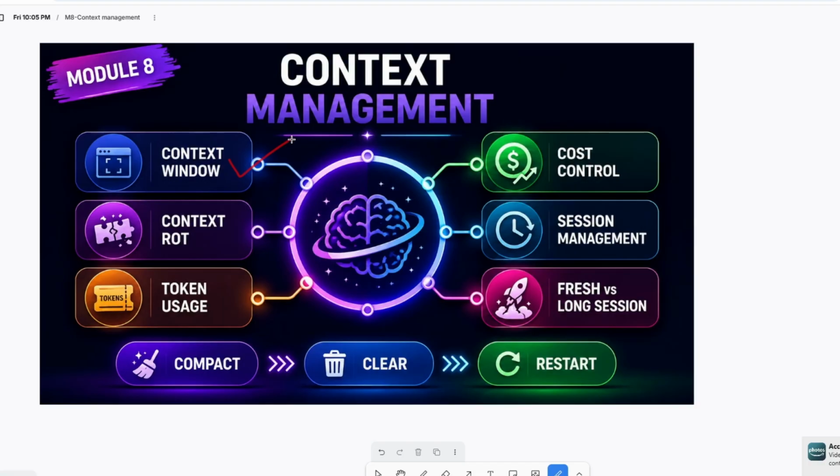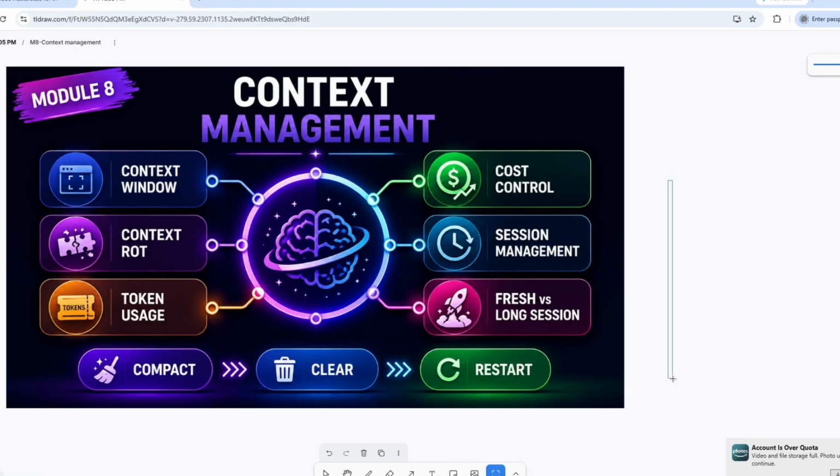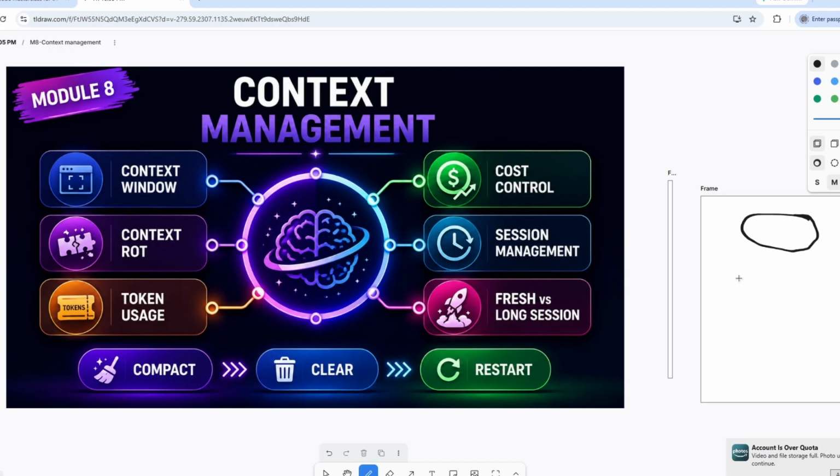Here's a simple explanation. Imagine that Claude Code is a desk. On that desk, there is limited space, and you can only have a certain amount of stuff on the desk.